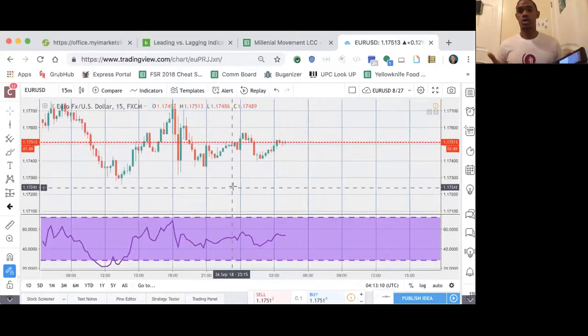Boom. Or let's say you want to take partial profits. Let's say you're in a good trade, but you want to secure some profits. The biggest thing about trading is always secure the bag. When you're up on a good trade, secure some profits, set a good stop loss and take profit, and then get out. So let's say you want to just modify it. You hit modify. You can change your stop loss and your take profit. So at any given time, if you see something that's happened, you want to change it, you want to increase your reward, or you want to decrease some of your risk, you have all the authority to modify trades.